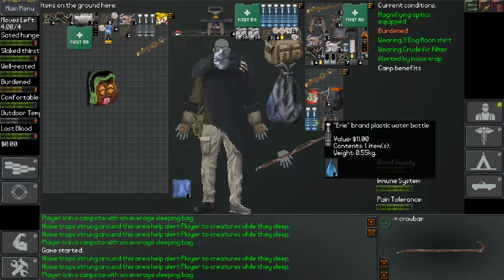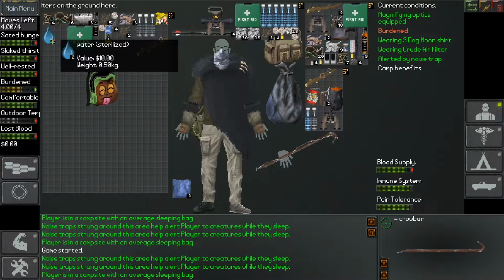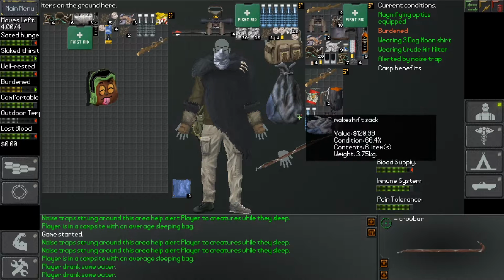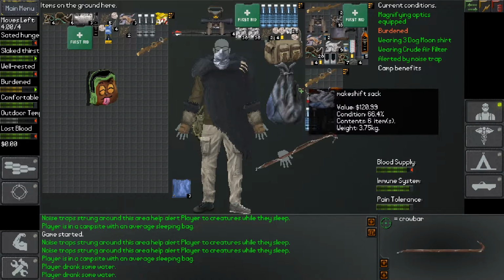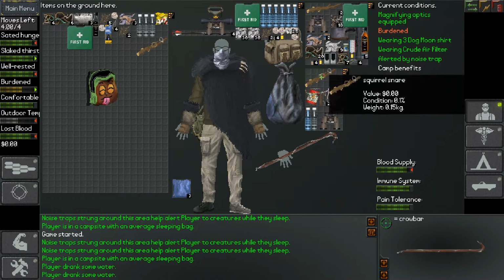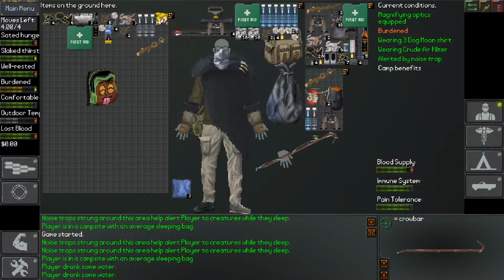Actually, is all of our water boiled? Let's empty this out. Okay, it looks like all of our water is sterilized. Let's actually have a bit of a drink since we're a little bit thirsty. So we're just sleeping here. We got the good sleeping bag. We got trapping skills so we can catch squirrels if we get hungry.